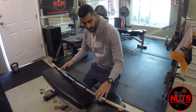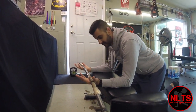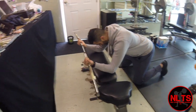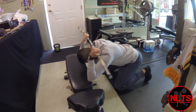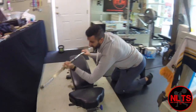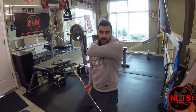Usually you'd use a dowel or any type of stick here. Go up to the bench — maybe raise it a little bit higher depending on your height — and you're going to have palms facing up, hands shoulder width apart. What you're going to do is rock back onto your heels as you bring the dowel and the stick over your head. Hold that position for about 3 seconds and then come back forward. Another good thing about this exercise is you get a bit of a lat stretch as well, and when you're doing it you should feel a bit of a stretch or some movement in your upper back — that's the thoracic extension we're working on. For this exercise, do about 2-3 sets of 10-15 reps.